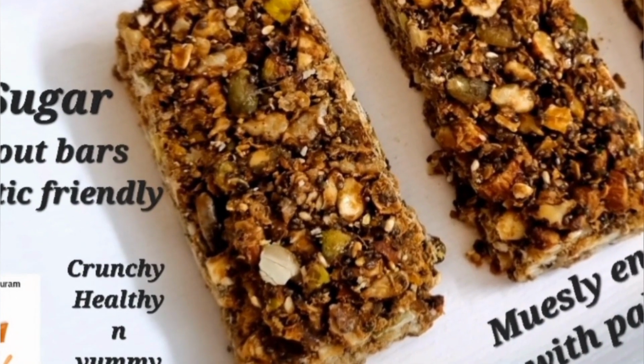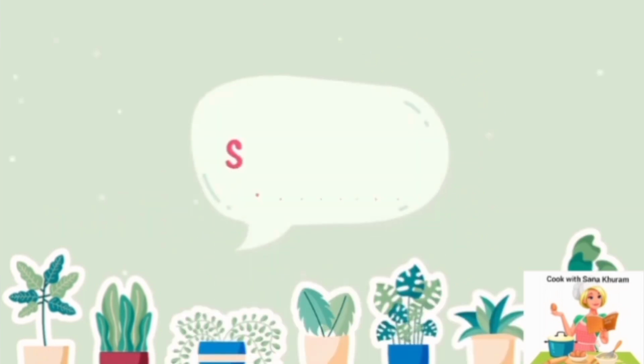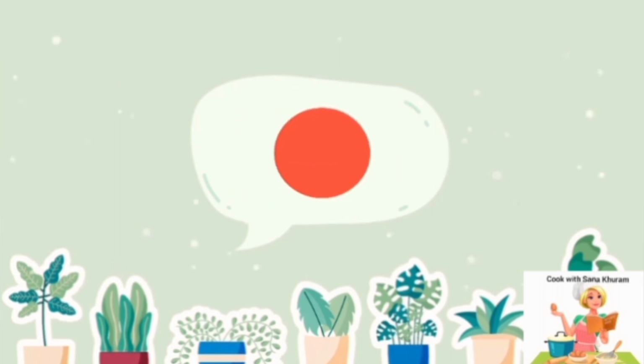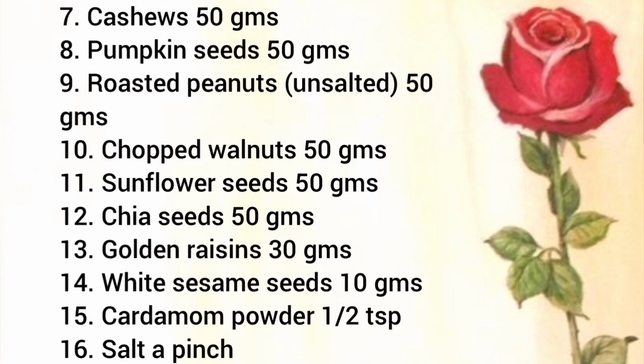Usually these energy bars are made with dates or honey or brown sugar or with sugarcane jaggery. Though these natural sugars are rich in vitamins, minerals, and antioxidants, a small drawback is they have high glycemic index. Hence, in this recipe, I have used the very nutritious palm jaggery, which has a very low glycemic index of 37, whereas the glycemic index of regular sugarcane jaggery is 84.4, which is very high and not recommended for people with diabetes. And note that palm jaggery also should be consumed in moderate quantity by diabetic people, as again, this is also a kind of natural sugar.